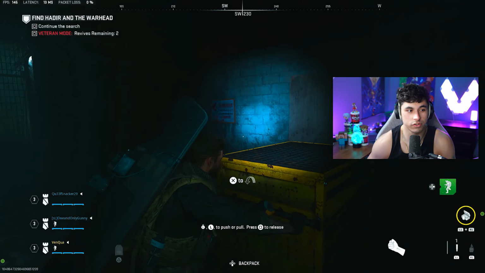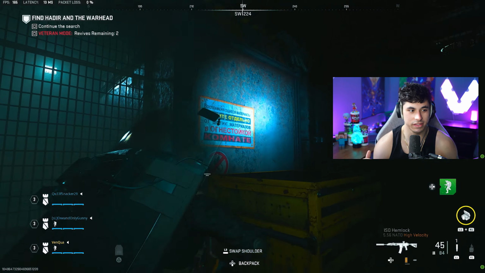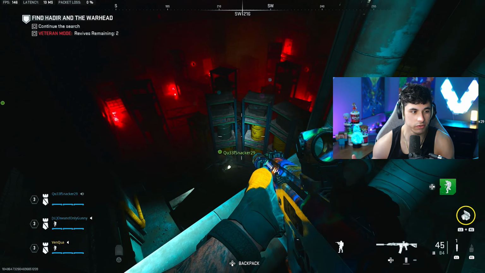Once you get the crate through the door, just pull it over to the left side so people can climb up on it, climb up onto the second level, and then you will just do a little bit of parkouring to get up to the next room. This next room is another tripwire type room, so everyone's got to be careful.